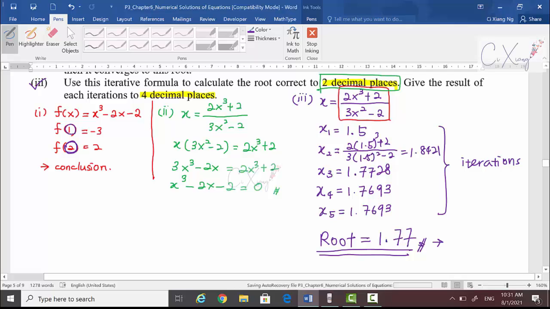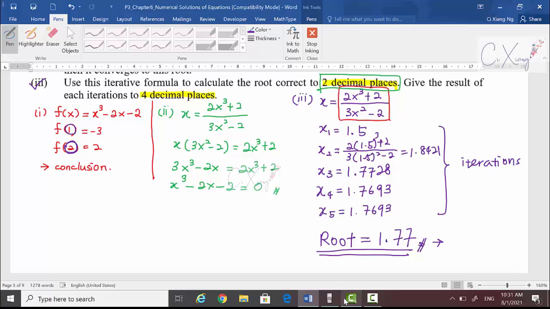I can see that some of the books or marking schemes recommend writing out the formula once. So to be on the safe side, I think we had better write it out once. You can see that for all the iterations, I give the answer in 4 decimal places, and for my final answer, I give it in 2 decimal places only. So this is how we use the calculator to apply it.